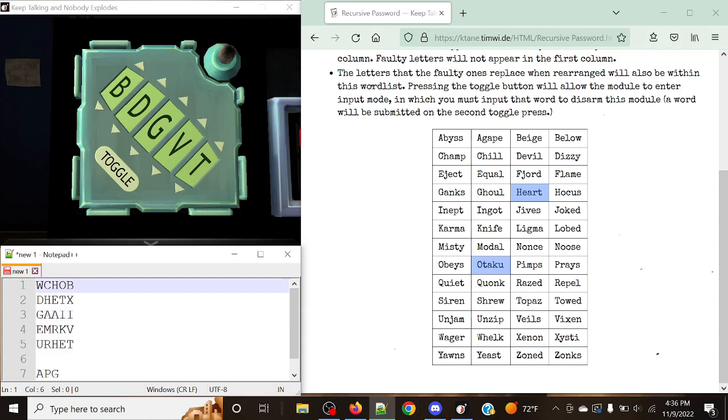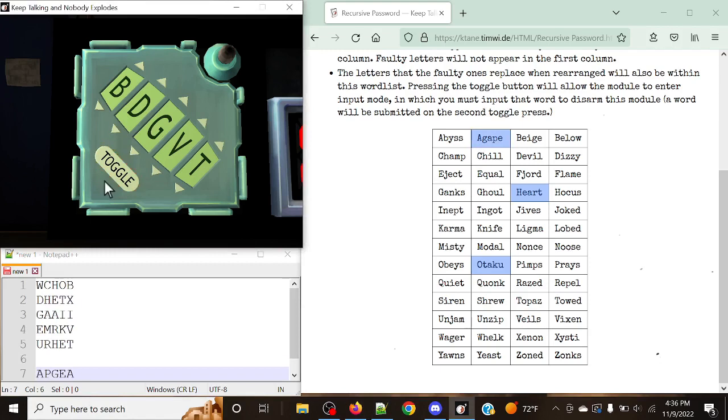Yes. So here's what we can determine. So with beige, Bravo, Echo, India, missing the golf, and an echo here. This second position, we use the echo here. Heart is supposed to use a second echo. We do not have a second echo in the second position. So therefore, echo is the missing word for that one. We know for a fact that we use the Romeo and the Tango, and we use the alpha here, as well as champ uses the other alpha. So we know for a fact that for otaku, the missing letter is going to be the alpha. There's supposed to be 3 alphas here, but in this case, there is not. And this is where we get APGEA, which corresponds to agape.